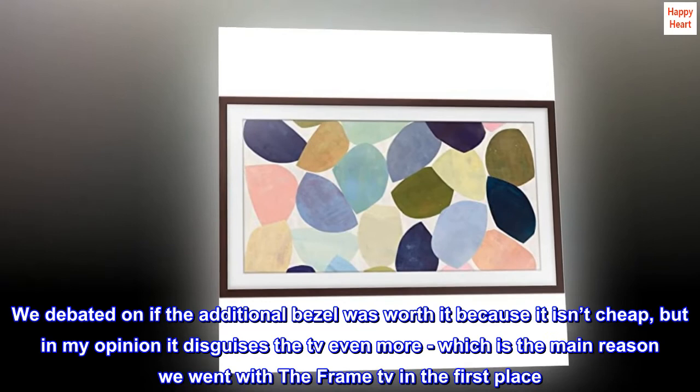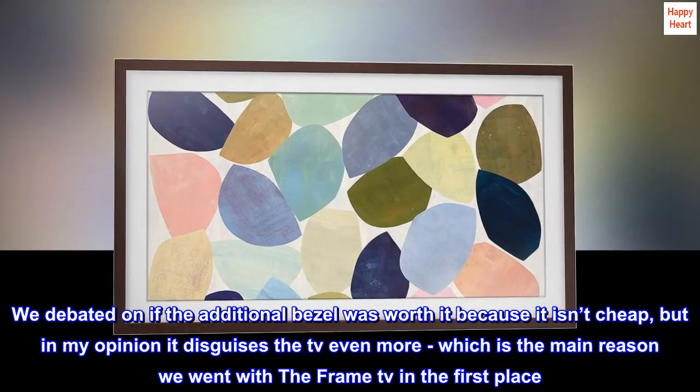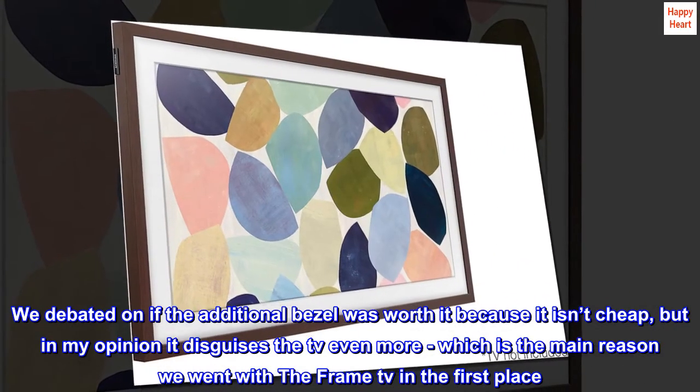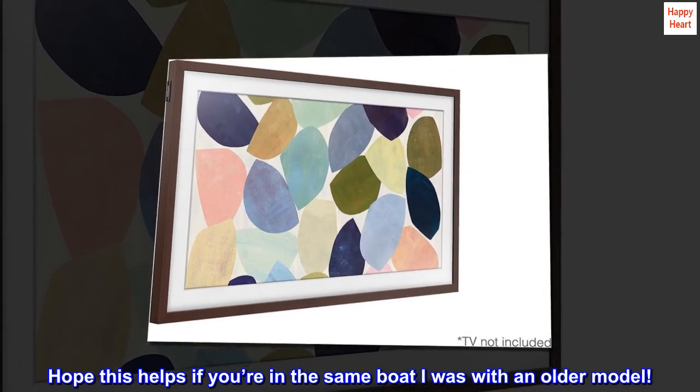We debated on if the additional bezel was worth it because it isn't cheap, but in my opinion it disguises the TV even more, which is the main reason we went with the Frame TV in the first place. Hope this helps if you're in the same boat I was with an older model.